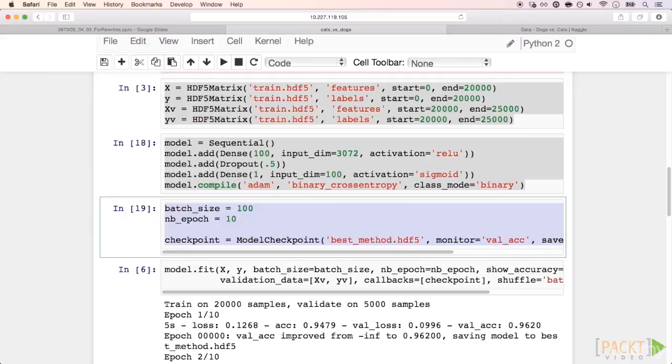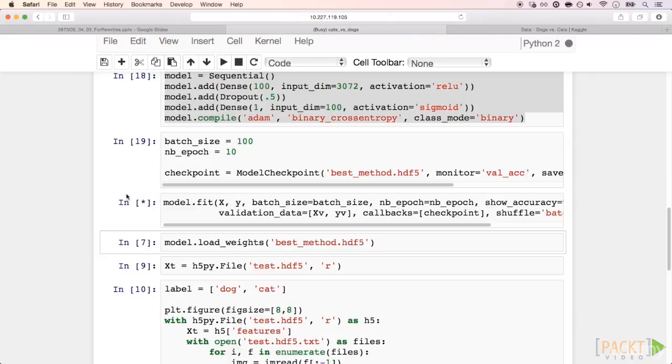Here are a few details about the parameters for our training procedure. We will train in batches of size 100 for a total of 10 epochs. We will use the Keras ModelCheckpoint callback to monitor the accuracy of the trained model on the validation dataset. This callback also saves the best model. The destination file for our best model will be best_model.hdf5. This idea of keeping the model state that performs better on a held-out dataset is called cross-validation. I bet you already know that, but it doesn't hurt to remember, right? Now let us run our training algorithm.